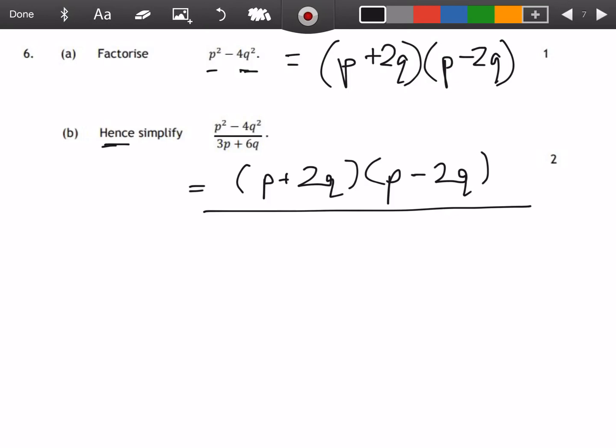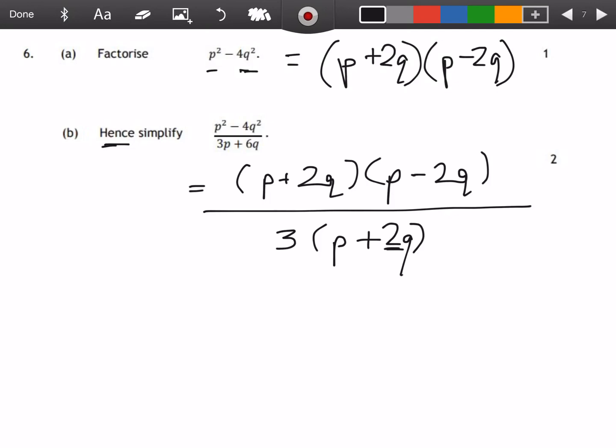To simplify algebraic fractions, you factorise. You don't start scoring out p's and q's top and bottom. You factorise. So, how do you factorise the bottom part? 3p plus 6q. We've talked about factorising. There is a common factor. The common factor is 3. If you take out 3 as a common factor, you need the letter p for the 3p, plus, what do you multiply here in the second part of the bracket to give you 6q? 3 times 2q will give you 6q.